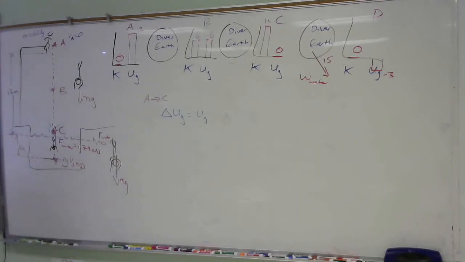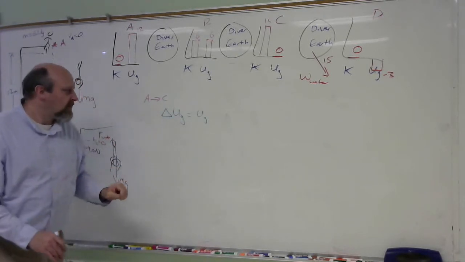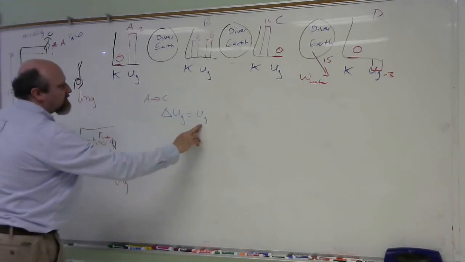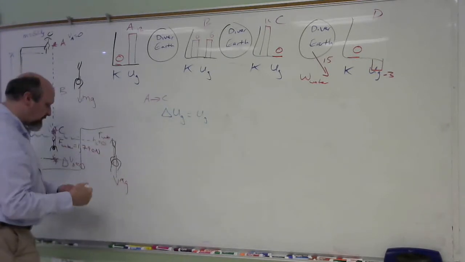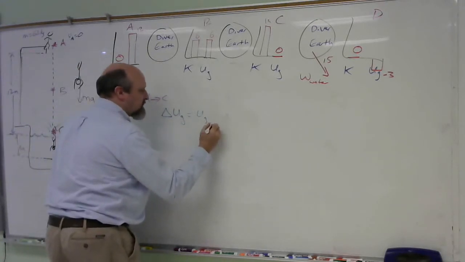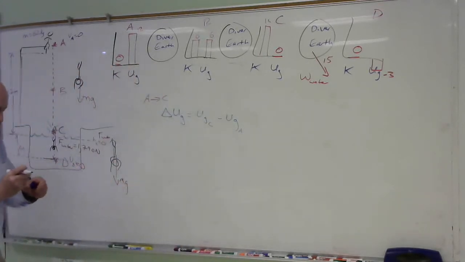So when we do problems where we're going between multiple positions and doing energy changes as we go along, it might be awkward for our notation that what was the final value at one spot is the initial value at the next. So what I find is, when I do these problems, it's usually nicer, instead of writing final minus initial, although that's what we're doing, to just label the variables according to where they occur. So UG at C minus my UG at A. That's the final minus initial, and that just makes it a little bit clearer.